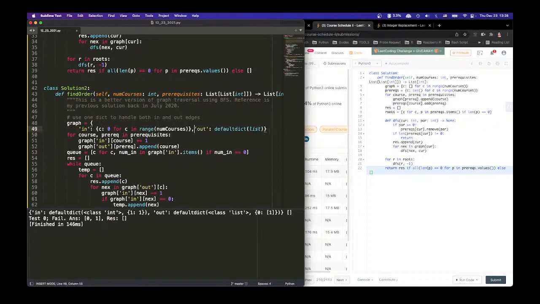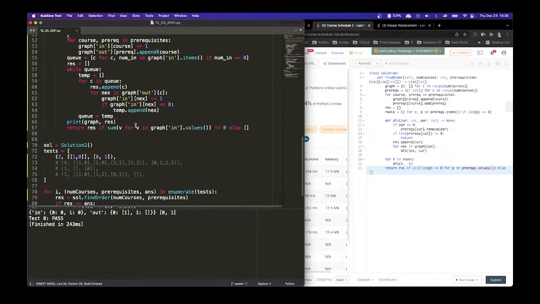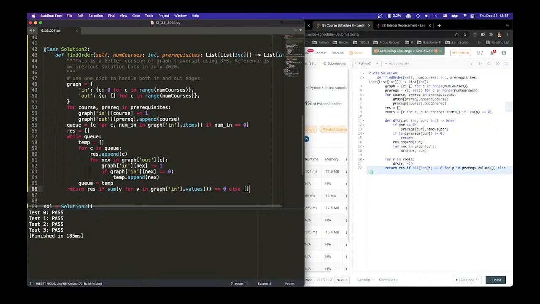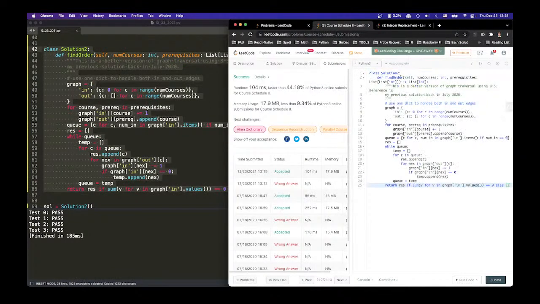How did I not realize this? All right, that's fine. This can be this for C in range num courses. There we go. This one passes. There we go. Nice. So this is the other solution, which I think will run faster.